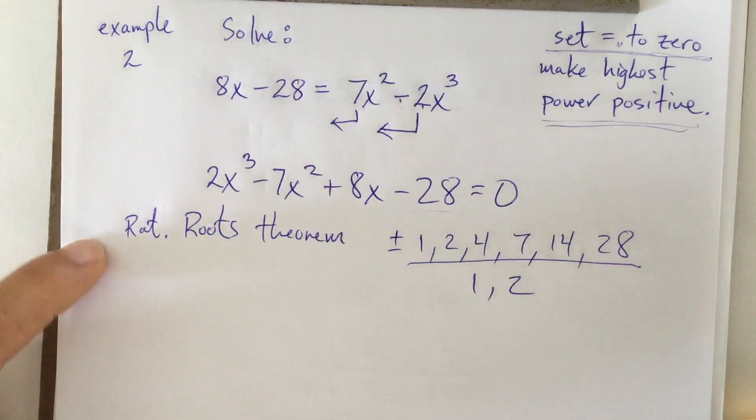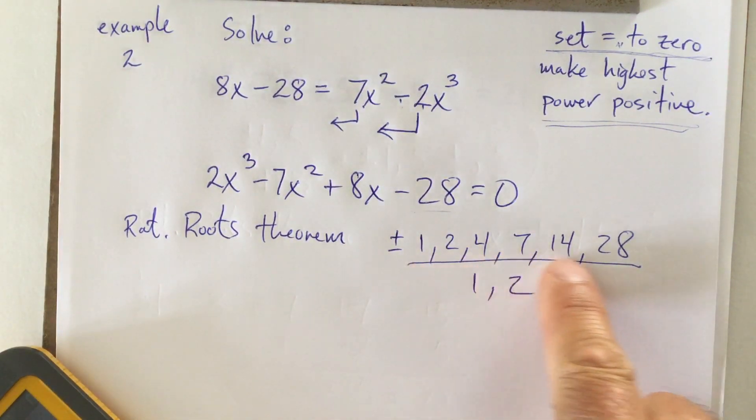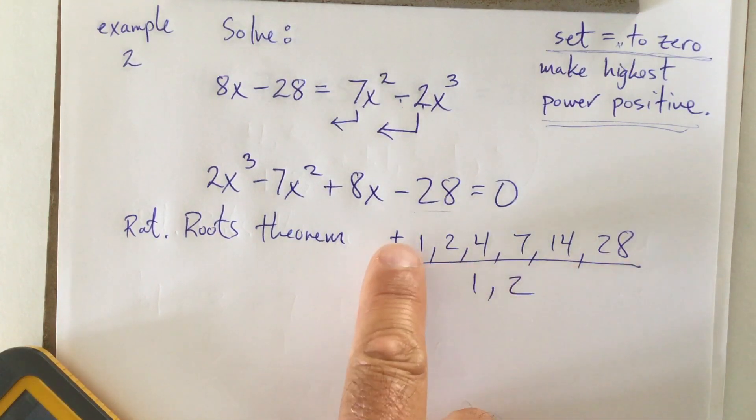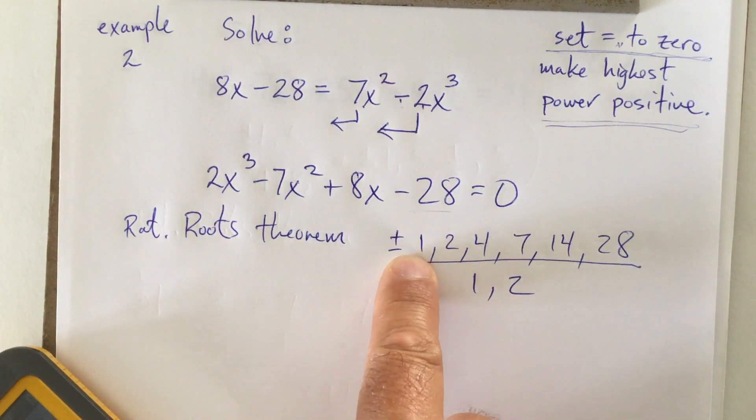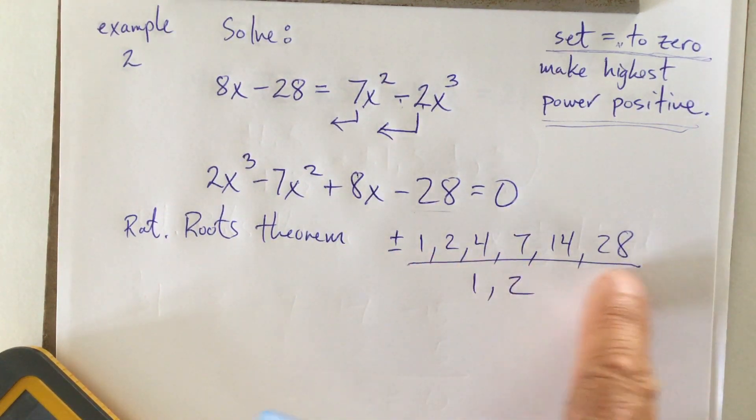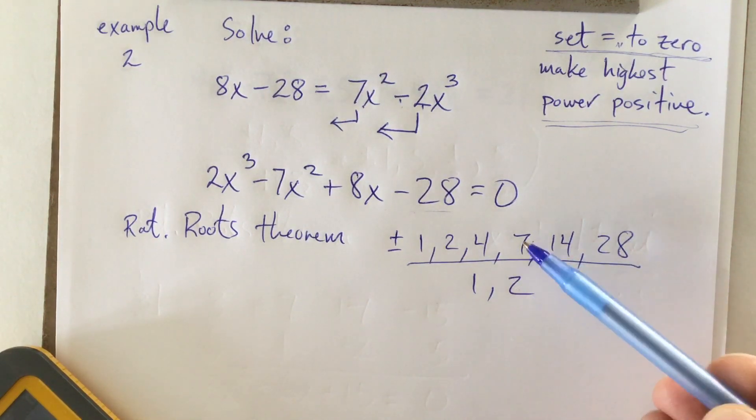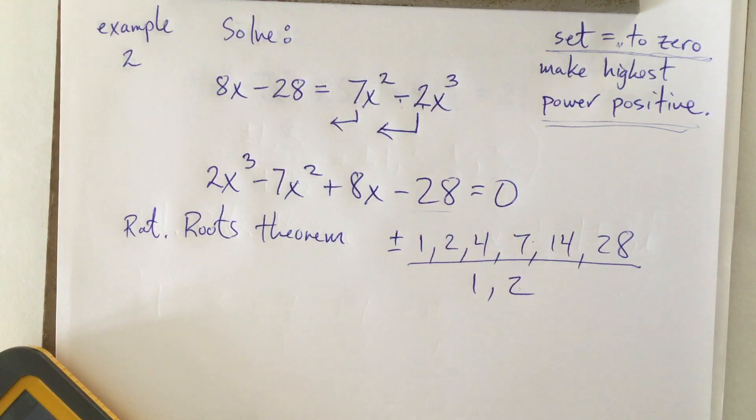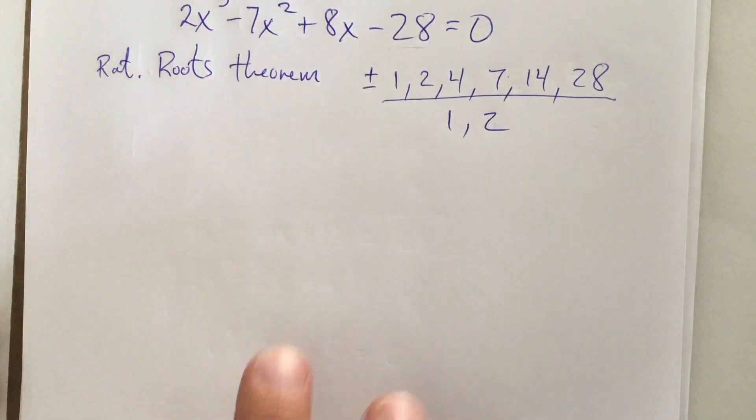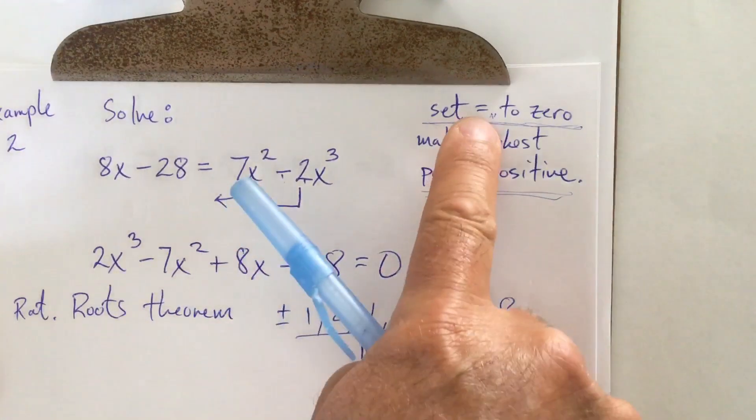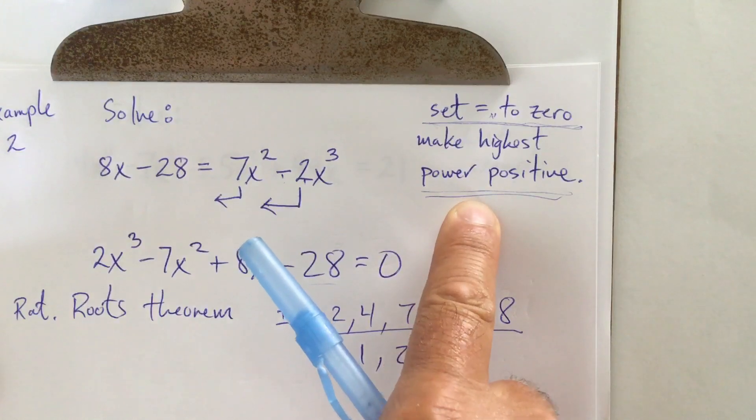Okay, so here's the deal, guys. I know that any of these could be a possible choice, but what about this? What about like one half? What about two halves? Wait, two halves reduces to one, so I don't need to count that. So one half, and then there's only one other combination here that isn't already, you see it? Do you see it? Seven halves. So, I am now going to say unto myself, I am going to say unto myself, I have already set it equal to zero and made the highest powered thing positive all in one shot. Good for me.